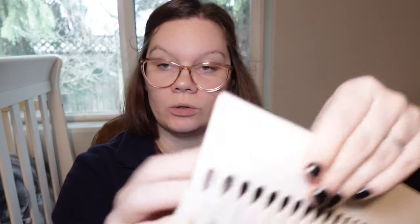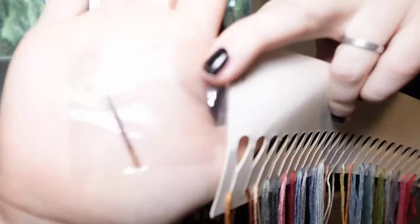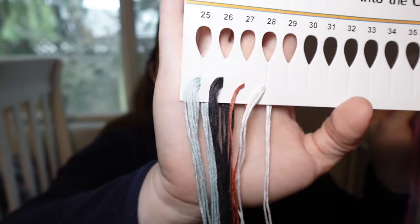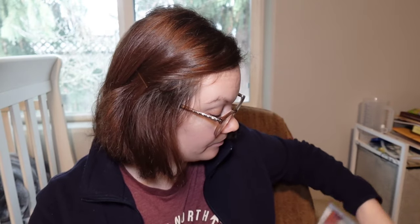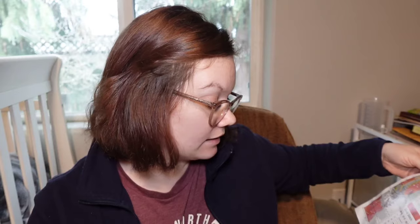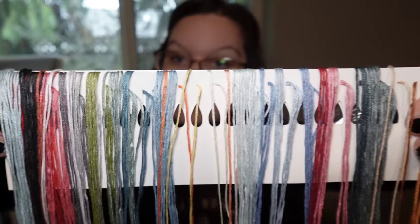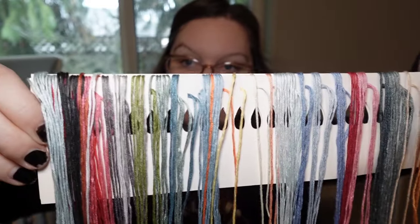We have a couple of gold tip needles — ta-da! Again, I do not use those; I replace them with something of better quality. Some people like them, but I don't think they slide through the fabric very nicely. Here are the extra colors. It says we have 28 colors — I said 27 earlier, but there's one extra color as the French knot has a different color. The colors are super bright, lots of different colors for the snow and everything. Super pretty. I still am shocked this wasn't stamped — I would have bet money on it. Good thing I don't gamble, because I would have lost.